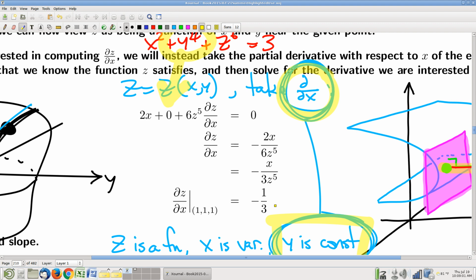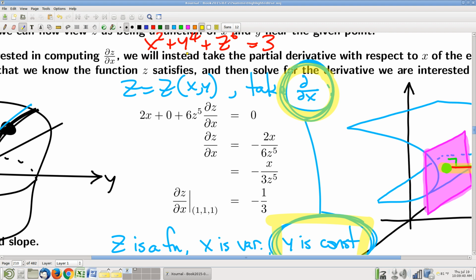Another common mistake students will make at this point is that maybe they don't write 4y cubed, but they might say, oh, well, it's y, but we're taking a partial with respect to x, so we've got to use the chain rule. So some students will put down 4y cubed times y prime, which is technically true because y prime is 0, but it's completely unnecessary to write it that way. And the students who do this don't then subsequently plug in y prime equals 0. They just have this extra meaningless term floating around in their algebra. So don't make that mistake either.